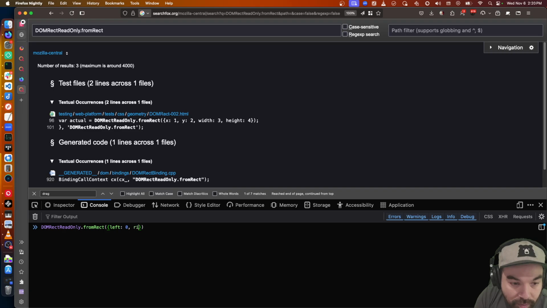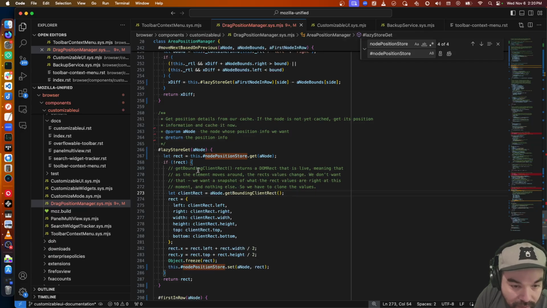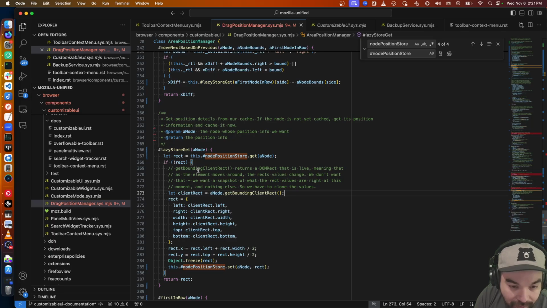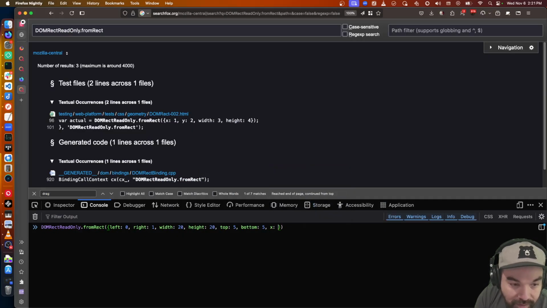Left 0, right 1, width 20, height 20, top 5, bottom 5. X will be left plus the width divided by 2, so X is 10.